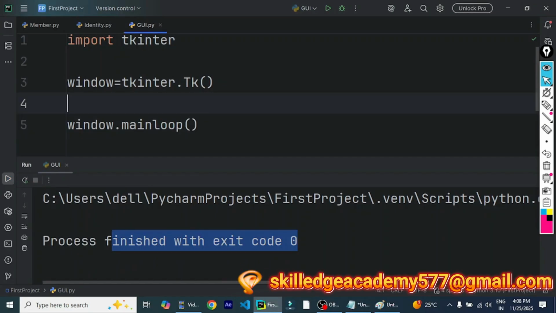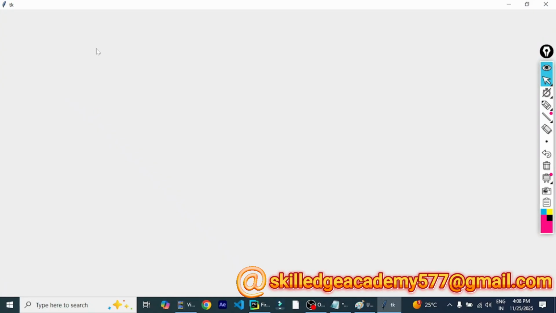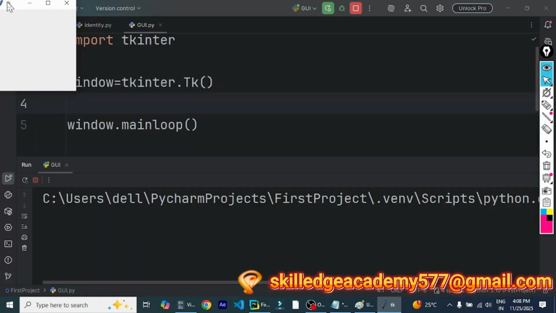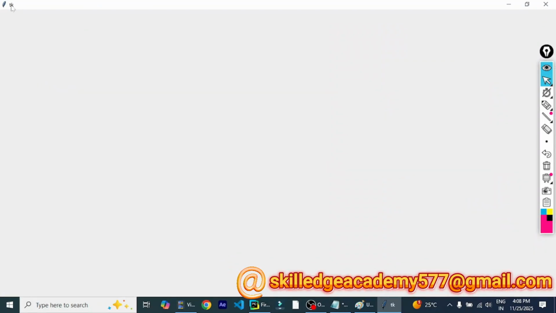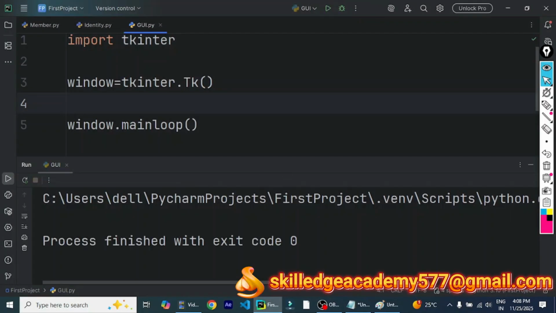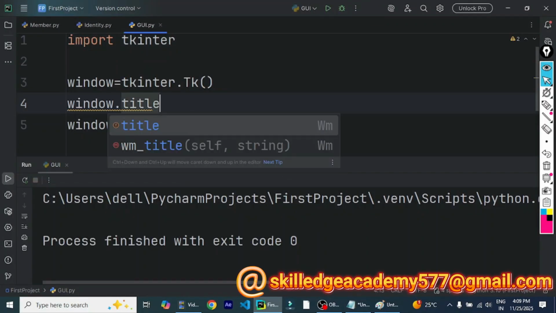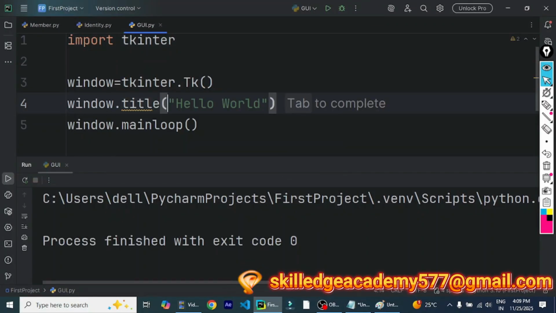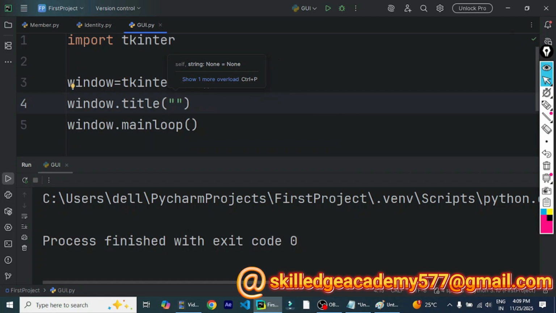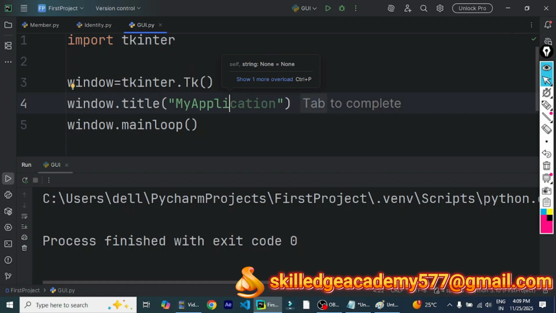Now, if you have observed, by default, if you run this program again, the title of the window is given as TK. We can change this title to whatever we want, say my application, as the title of the window.